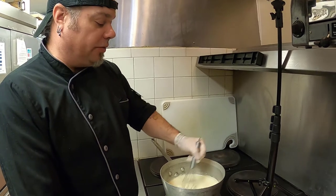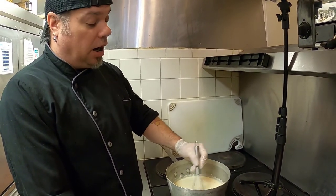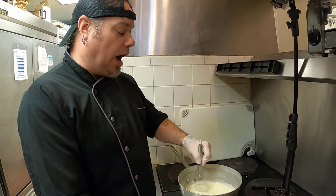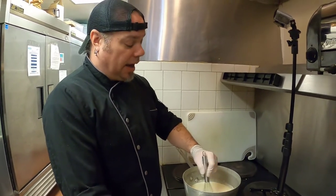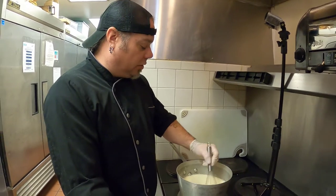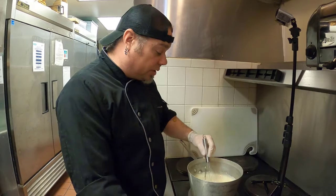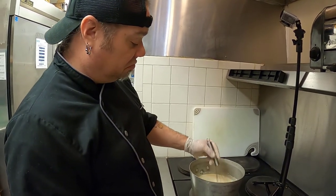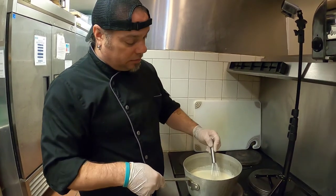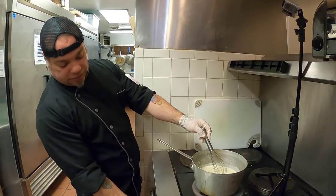You can put this over anything. You can put this over chicken, you can put this over shrimp. A lot of people like to put this over broccoli if you want a vegetarian dish. I actually have some crab sitting in the refrigerator that I'm gonna put it over, and I'll let you all see the end product as soon as this is done, which is looking pretty good. This looks wonderful, actually. All right. Turn the fire off.